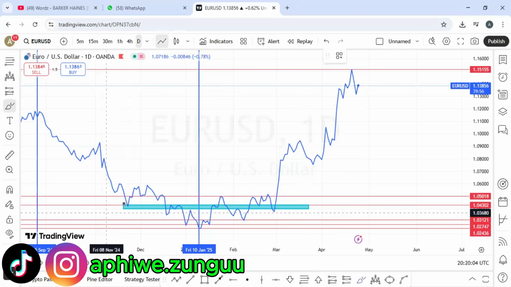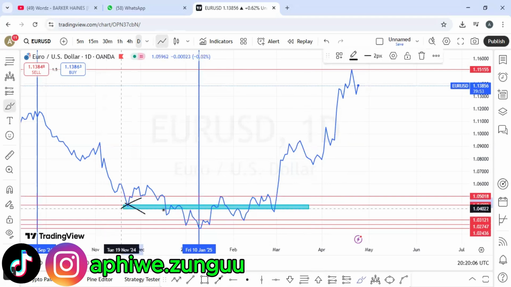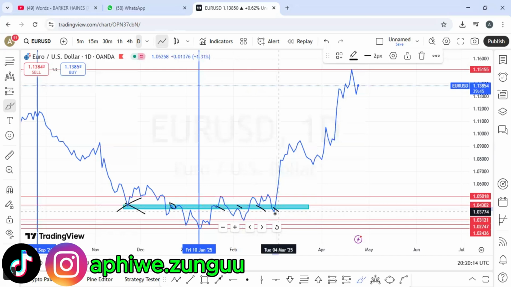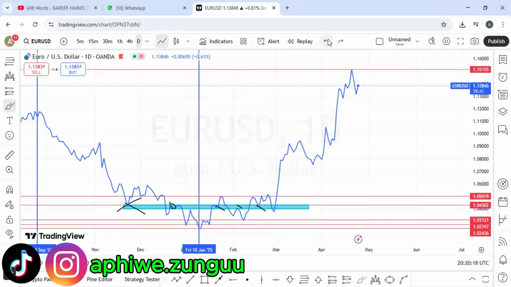As you can see right here, in the past the market rejected here, rejected here, rejected here, rejected here, it rejected here too, but it kind of broke out. So this is like a fake out type of thing that normally happens in the market. So we should try by all means to know that this is a fake out, and the market is going to continue with this overall bullish momentum, right?